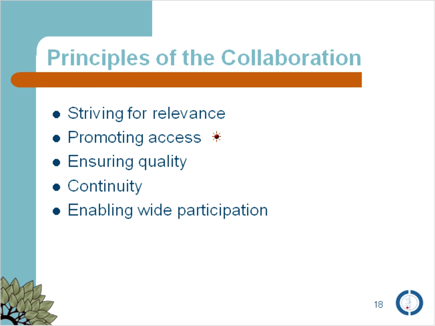We promote access by widely disseminating the outputs of the collaboration, taking advantage of strategic alliances, by promoting appropriate prices for groups to subscribe to the Cochrane Library, but also promoting content and media to meet the needs of users worldwide. We ensure quality by being open and responsive to criticism, by applying advances in methodology, as I mentioned, and developing systems for quality improvement.